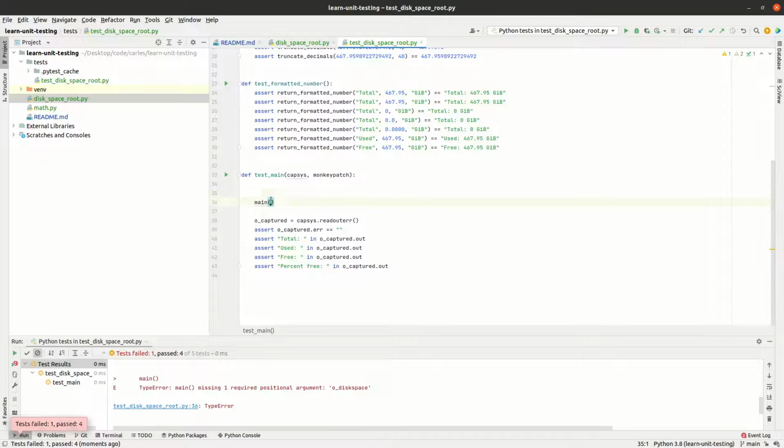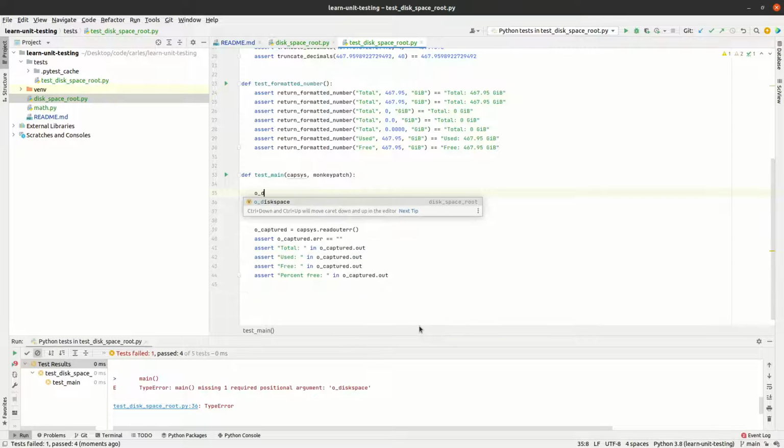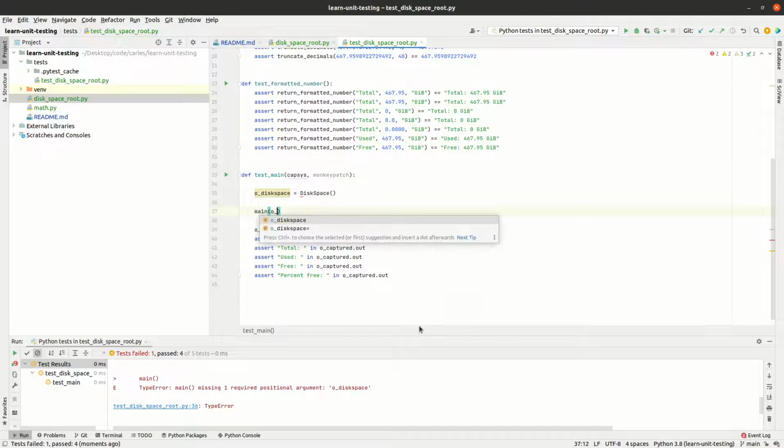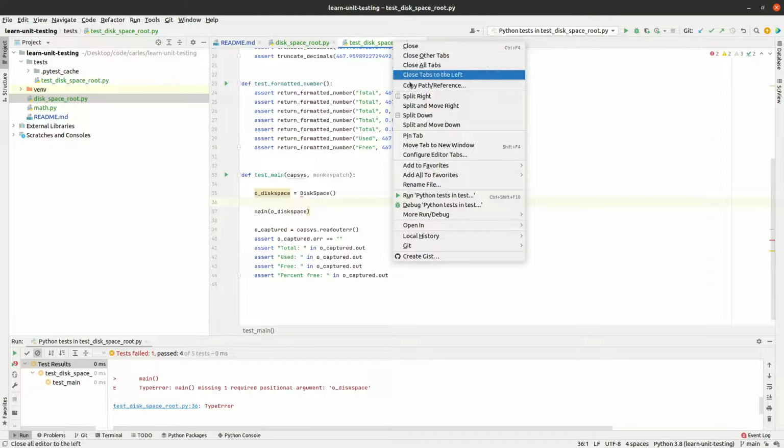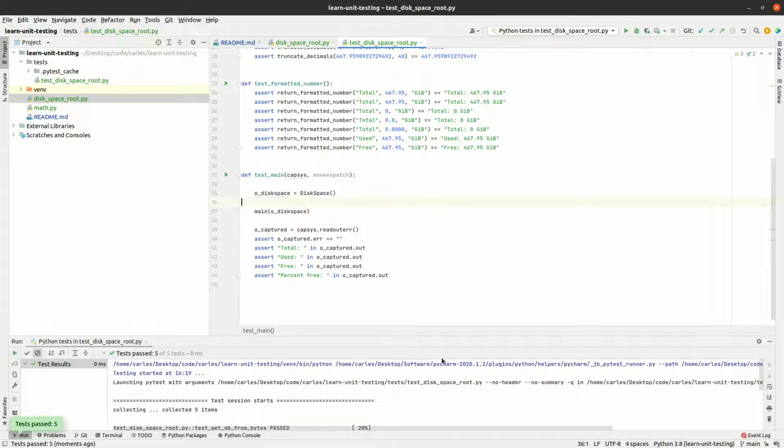Okay, my bad, because I modified the disk space code but I didn't update this in here. So first thing, disk space, and then I will call it with the dependency injected. Let's see if this works.